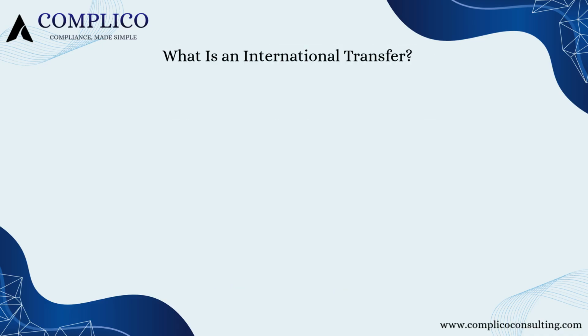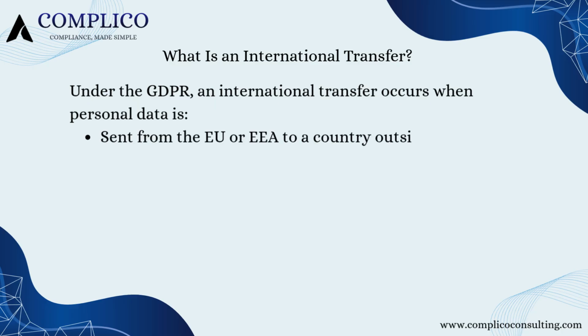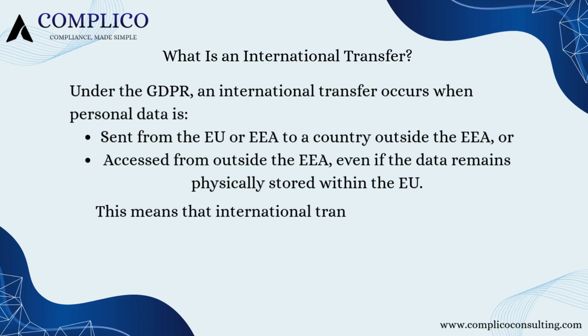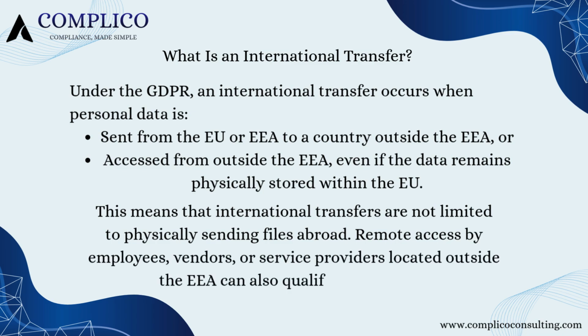What is an international transfer? Under the GDPR, an international transfer occurs when personal data is sent from the EU or EEA to a country outside the EEA, or accessed from outside the EEA, even if the data remains physically stored within the EU. This means that international transfers are not limited to physically sending files abroad. Remote access by employees, vendors, or service providers located outside the EEA can also qualify as a transfer.